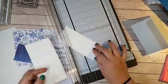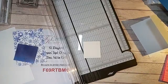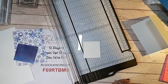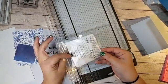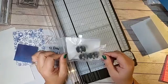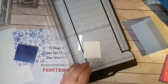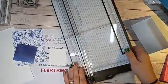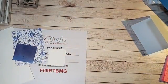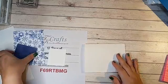So 2 1/2. Let me know if you have any questions about the paper trimmer too. I just had this conversation with a customer who had one of our old paper trimmers. The blades do not coordinate with the old trimmer, so there are replacement blades available. You can see I've already used one. They come in a pack of 4. I cut a lot with my paper trimmers, so I go through them a lot. If you're just doing occasional projects, you probably won't go through these very often, maybe once a year, or twice a year at the most, if you like a nice sharp cut. The new blades do not coordinate with the old paper trimmer. We did retire our old paper trimmer, which was sad. I know a lot of people loved it, but I'll be honest, I love this one so much more. This really is an amazing trimmer.